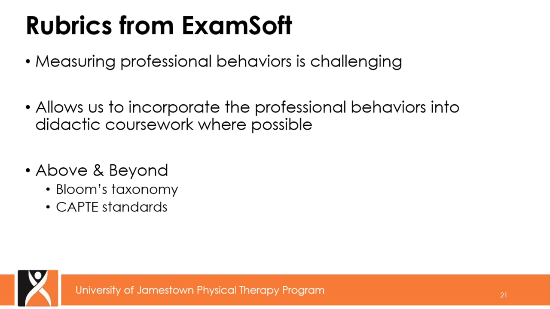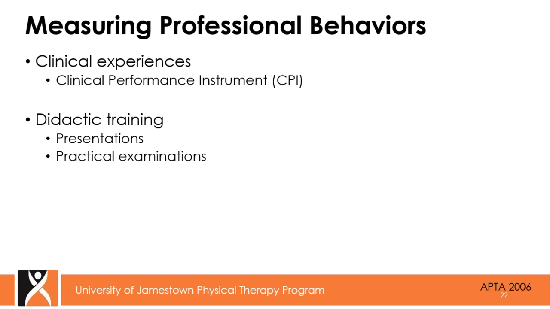And ExamSoft has actually really helped with this. So for the students, we can discuss with them when we go over the professional behaviors, and as well when we go over the rubrics for the practicals or the presentations that they do, that they're getting graded on these elements. So they're not just things where we do once a semester. It's something that we actually can measure and look at throughout the curriculum. So measuring the elements can be somewhat of a challenge, but we think we've got a good way to do it. We've found that some elements can be captured better than others, but this allows us to incorporate these professional behaviors and measure them across the curriculum.